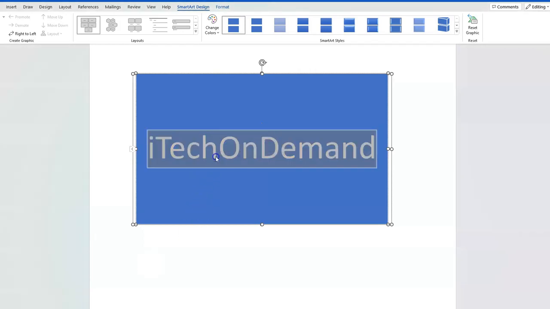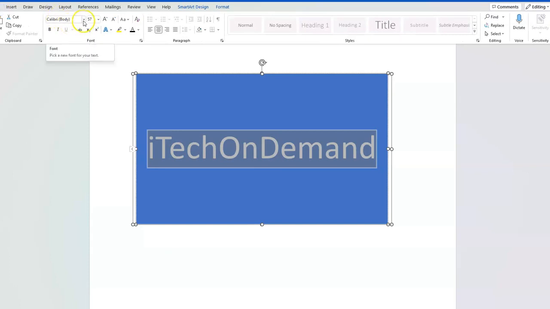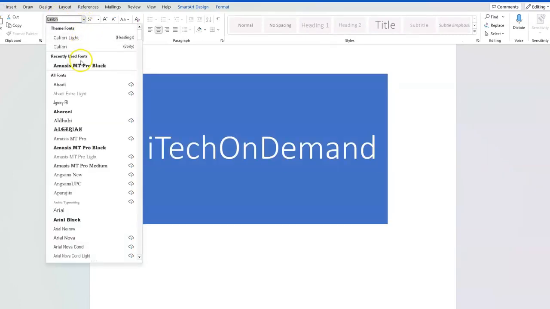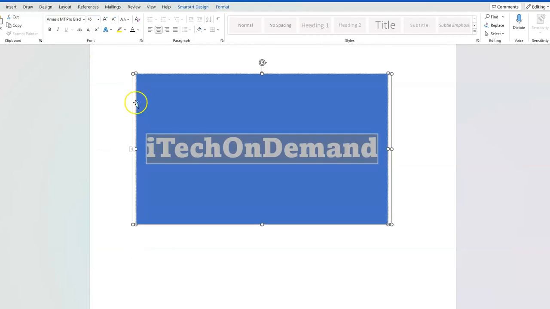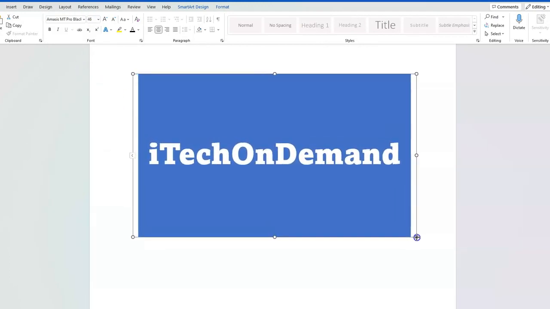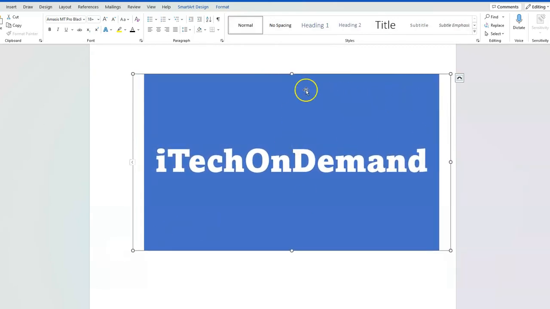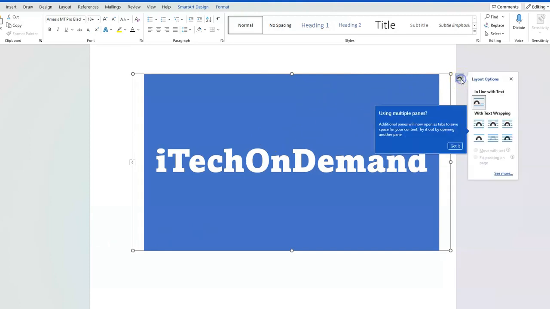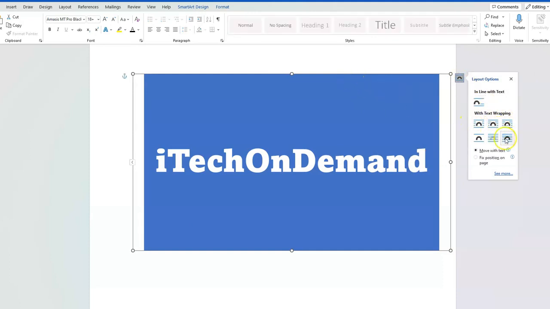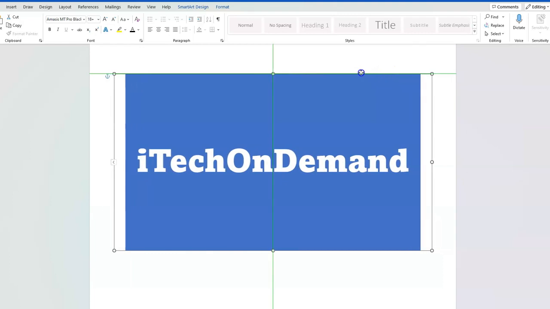Now, I do want to change my font because I want the font to be just a little bit thicker. So I'm going to go to the Home tab and I'm going to choose a font that's a little bit thicker. If you want to resize your text box to make it larger, you can definitely grab from the handles. If it looks like your image is not moving correctly, you may want to go up and select your layout options with text wrapping, and then choose that option. I chose this last option here, you guys, which is in front of text. And then that will make it a little bit easier for you to move your object.